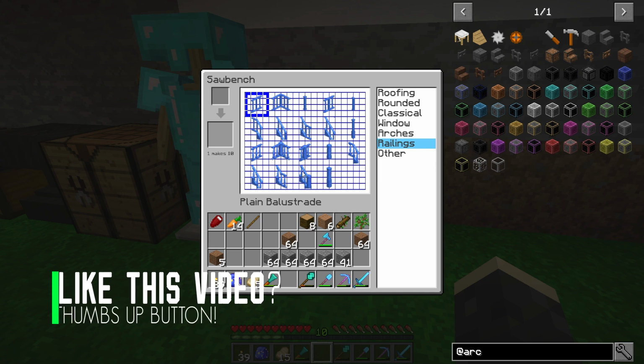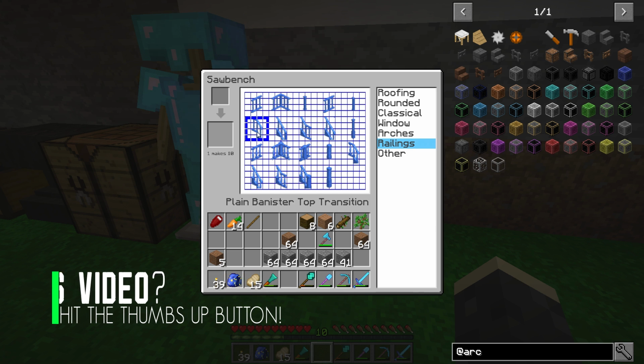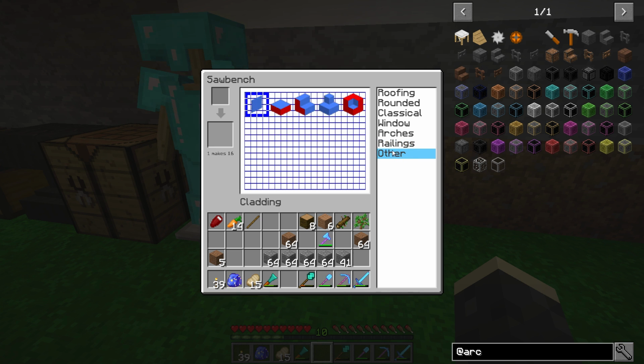Ooh, that's kind of cool. Do they have rounded rails? What is that? Plane banister, top transition. I don't know what that means. Plane, balustrade end. Alright, other. That's just stairs. Arches, that's kind of cool. We'll probably play around with these some. Classical, we've got some pillars. Ooh, that's going to be neat.